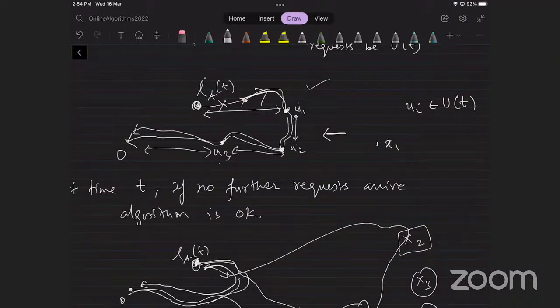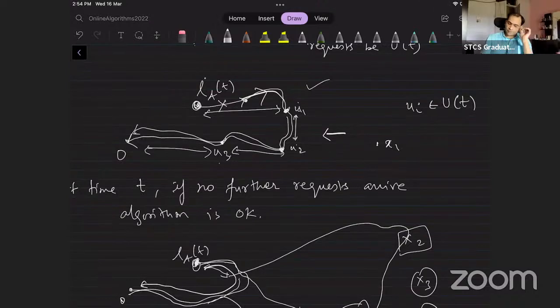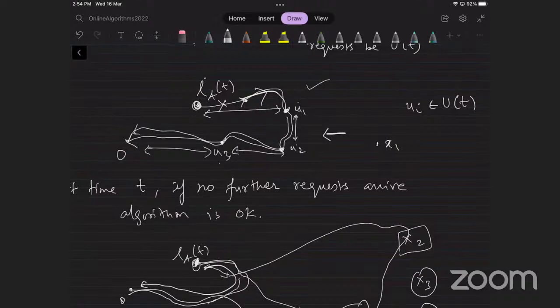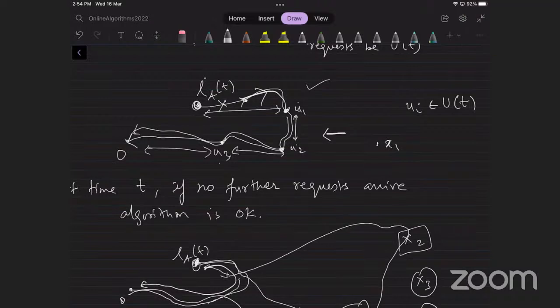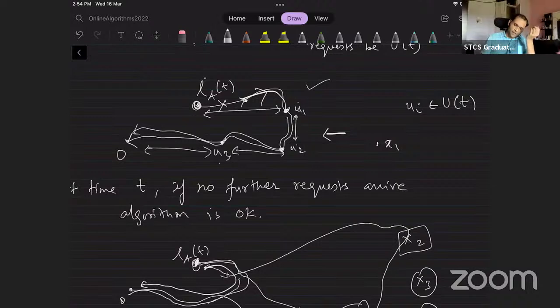You compute the length of the path starting from lat to origin, not including x1, that's one answer, plus the distance of x1 from the origin. You should count it twice, right, if x1 is the new point. Twice, yeah. Okay, fine. Comma, the path from lat to origin, including x1. So that's one way of making it: choose the better of the two options. Yes, that's one way of doing it.